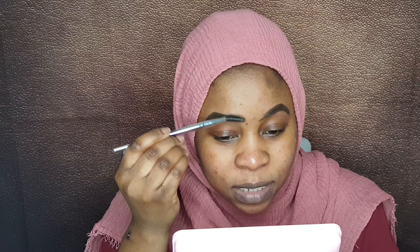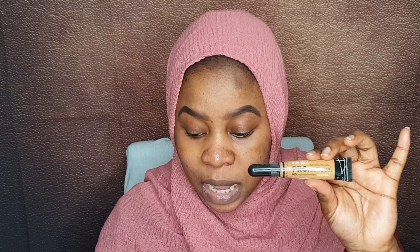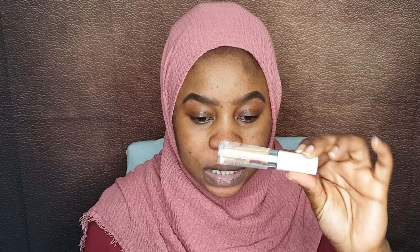Sometimes our brows are not the same — I always prefer one brow over the other because drawing the second one can be annoying. Don't bother yourself when you make a mistake, because you can still correct it with your concealer. Now that my brow is done, you'll be needing a spoolie. I'll also be using a concealer from ColourPop to define my eyebrow.